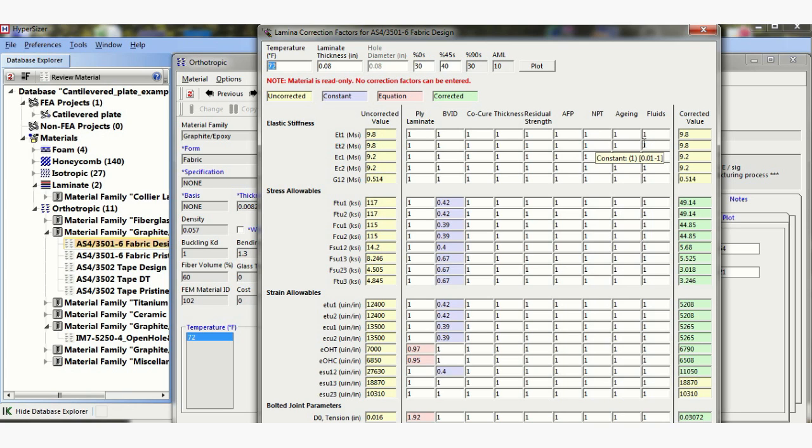We have aging and fluids, which sometimes are used and sometimes not. Now you can see that that's kind of a bit of a nightmare in the fact that that's a lot of data, and you have to do many thousands of coupons to get all these correction factors, and there's different ways of doing this. But this is a topic in itself. I can't go into that here, it's way too complicated. But I'm just trying to give you a heads up of, if you have any laminates with these issues, you have to use a correction factor.